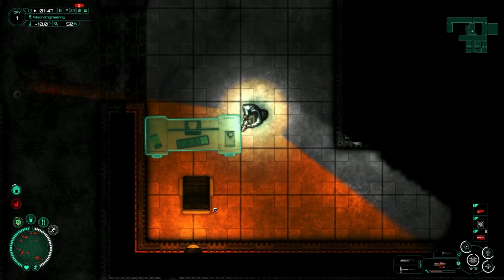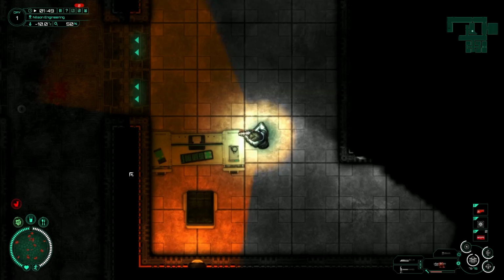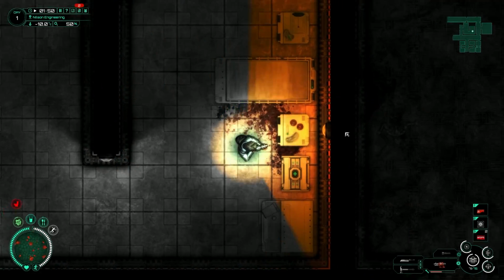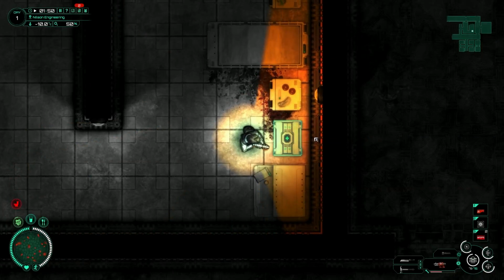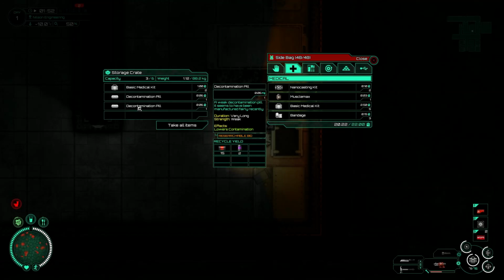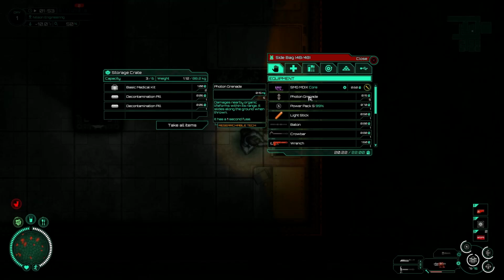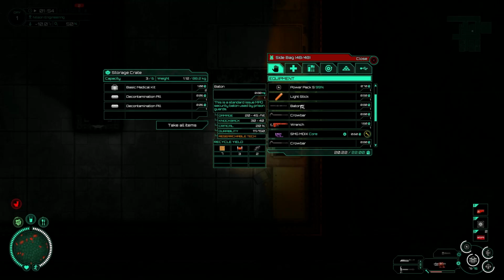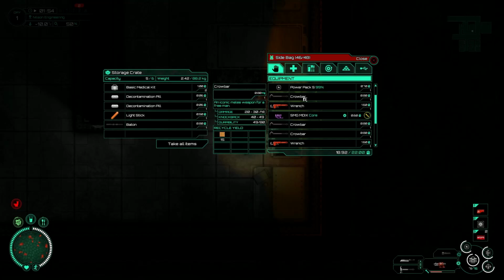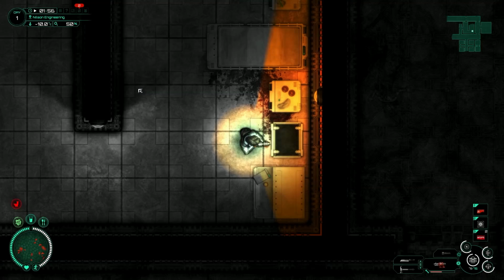Status. Okay. Let's see. Anything in here? Come on. There we go. Nothing. Hello. Yeah, it's kind of nice to have a weapon like this. Seems like it's doing pretty well. Okay, so all this stuff I could really use, honestly. Photon grenade, power pack. I don't need the light stick, or the baton, or the crowbar, or the other crowbar. I think that's good. Let me take all these.